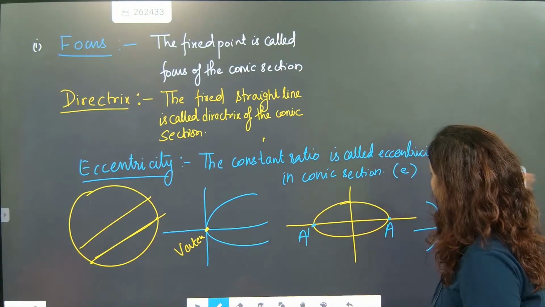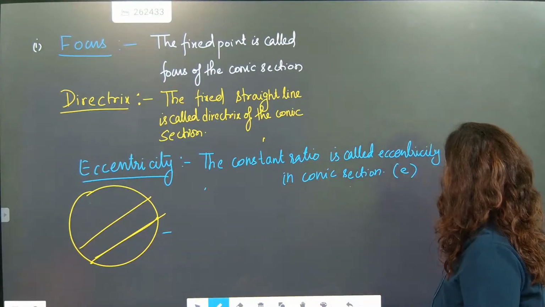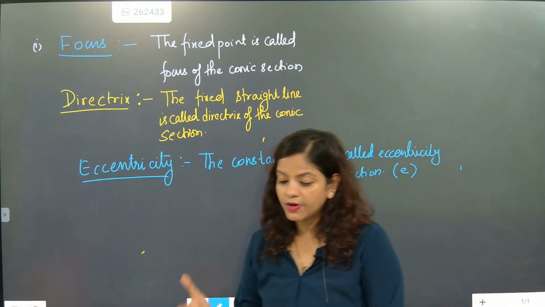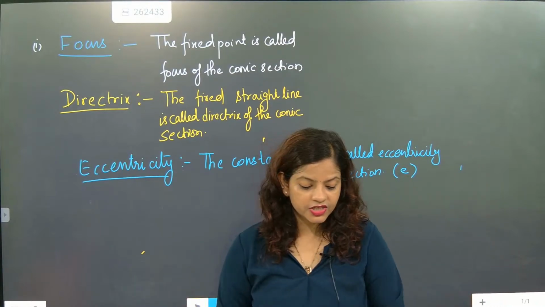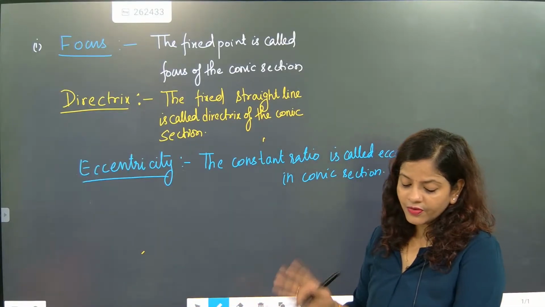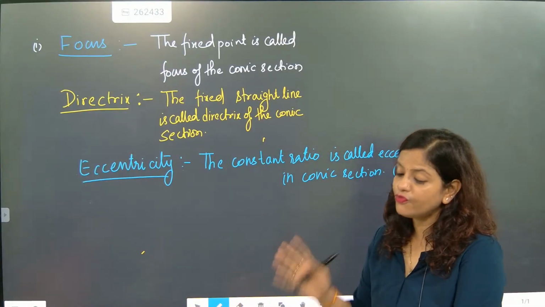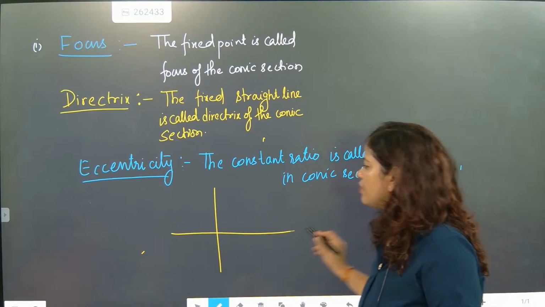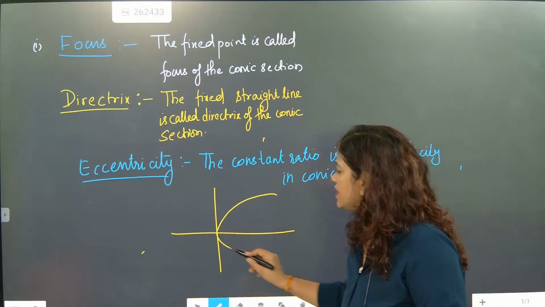So beta, like this only, when you are going to draw ordinate, double ordinate, that particular section will become latus rectum. So the latus rectum will be what? Which will be passing through the focus. Always ordinate. So now look here. I'm just going to draw it and I'll tell you what is the latus rectum.